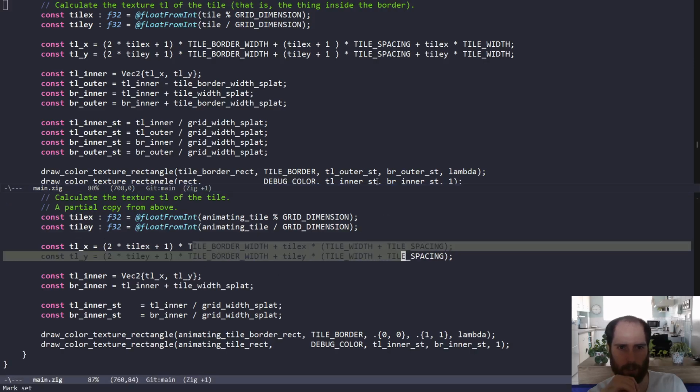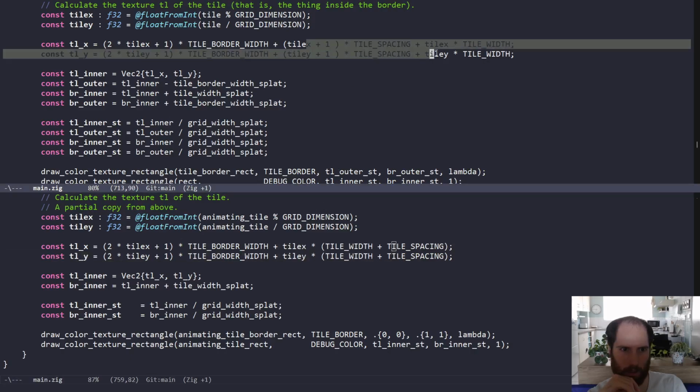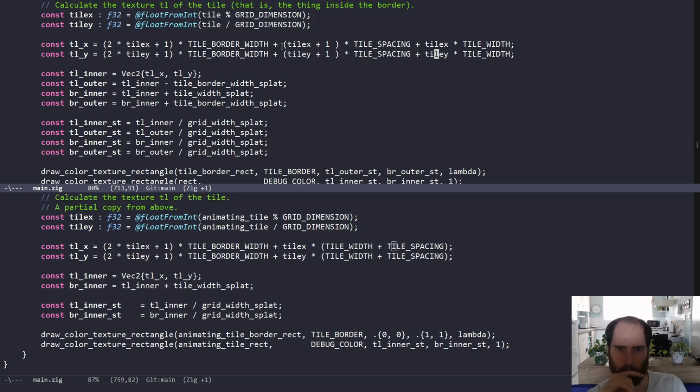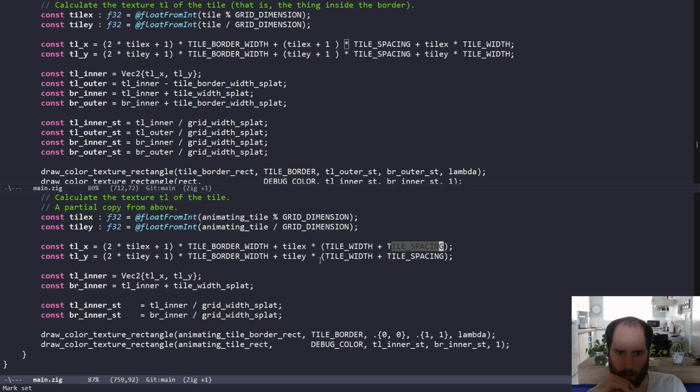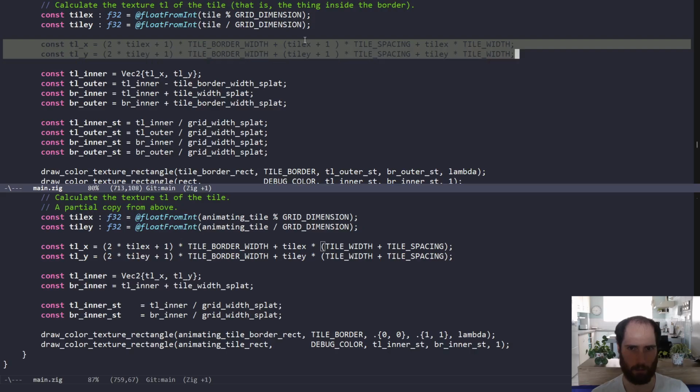I mean, these already look different. Is this where the bug is? So we're adding an extra tile x plus 1 here. Well, yeah, all of this is. So here we're multiplying the tile spacing by 1 plus x, which, yeah, let's just replace, I think we can copy and paste both of these.